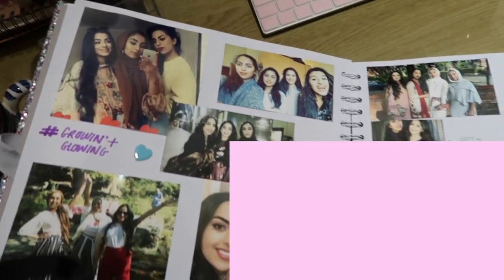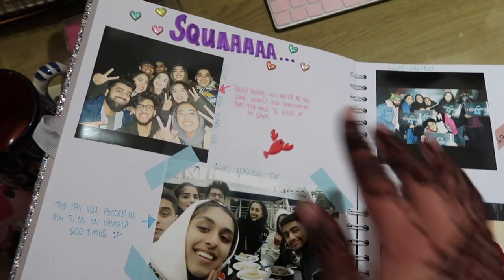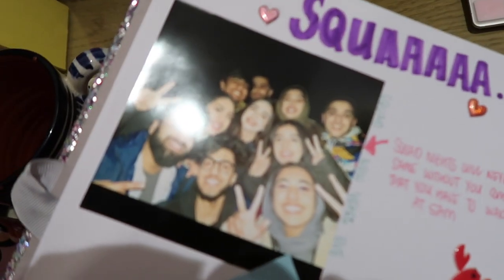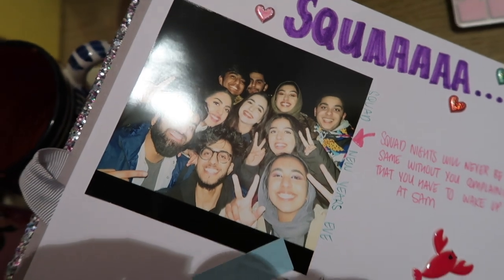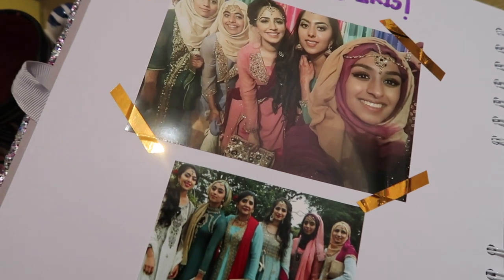So this is just some memories that we have together. Squad, basically, our cousin group chat is called that. And then we just have some really nice ones, that's New Year's Eve. We always spend New Year's Eve together since we were born. Blackpool. She loves Valhalla. Breakout. That was the funniest day. Countryside. Oh yeah, that's my granddad. Babies. This is when my uncle and auntie got married in 2005.